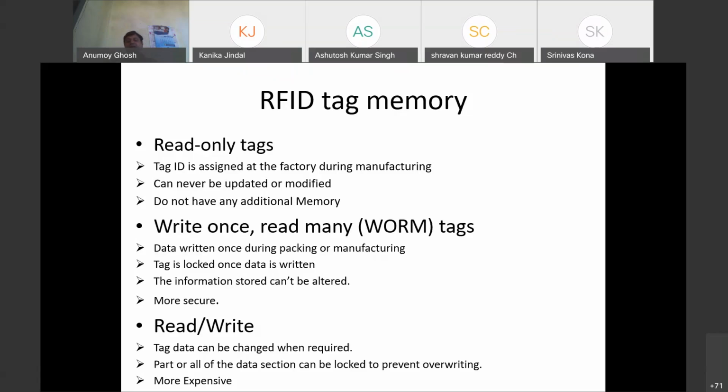Okay, and read-write tag means what? It is a full duplex kind of communication where a reader, while in the interaction, if it feels there is some requirement of writing some data on the tag, can do that instantly. So that is read-write data. That means a reader can write the data on the tag as and when required.